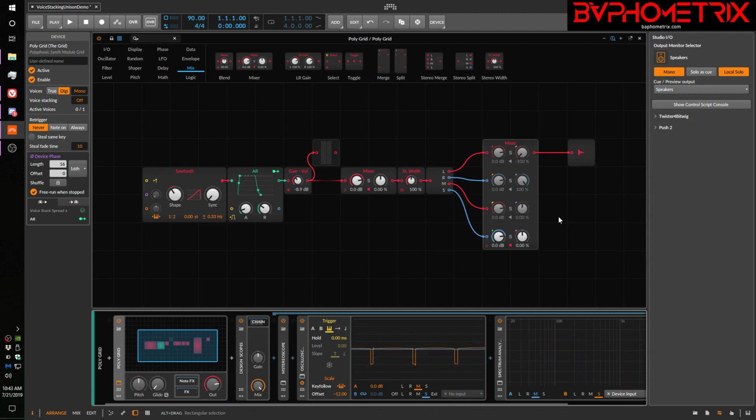Hear how this is a little more square wavy with a lot of edge and movement to it? It's got that hollow square wave sound, whereas the mid still sounds more like the saw wave. And the two of them together, well, actually that won't work because I'm splitting them and they're not stereo at that point anymore, but the two of them together sound like this.